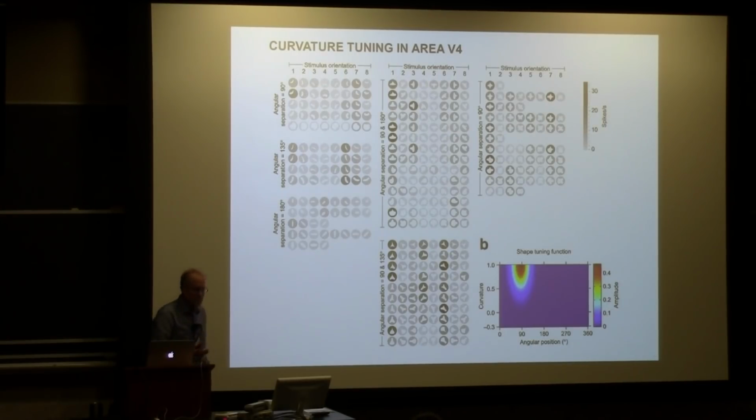And that can be represented with a tuning function, just like orientation tuning in V1 can be represented by a curve. In this case, the function is represented on a plane where this axis, the vertical axis, represents curvature. 0 would mean no change in orientation, so a flat edge would have 0 curvature.